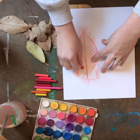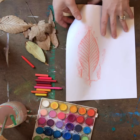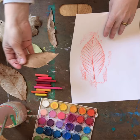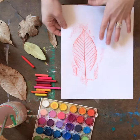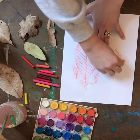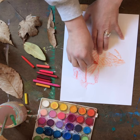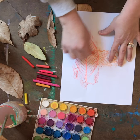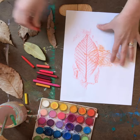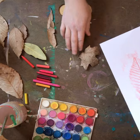Isn't that neat? Okay. So once you have one done, you can continue with the same leaf. You could just change the shape or the orientation of it, or you can do a totally different leaf. Change the direction, pick a different color. And remember to hold your crayon flat on its side. And if they overlap, that's fine too. You can still see both of them. I'm gonna try this one.